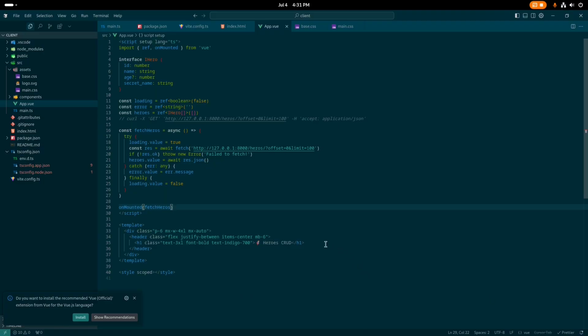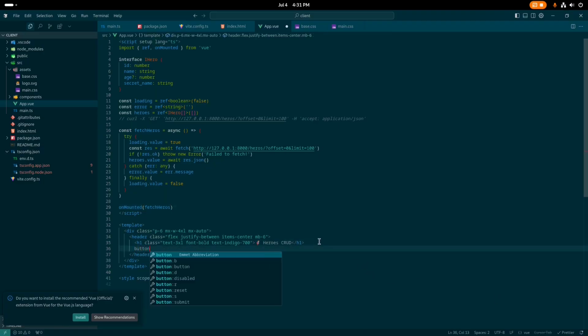Now here I am going to create a new button. bg-indigo-700, and another class, text is going to be white, and padding horizontally 4, then padding vertically will be 2, and it will be rounded and it will have shadow.